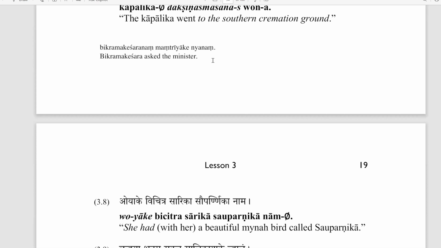Right. Well, it's minister in the locative case. Yes, exactly. So Mantri is minister. Yage is the locative ending for animate noun. I'm confused about this, like ya, because sometimes ya appears twice. Oh yeah, that's baniya. Because the word for merchant is baniya, so that could be such confusion.